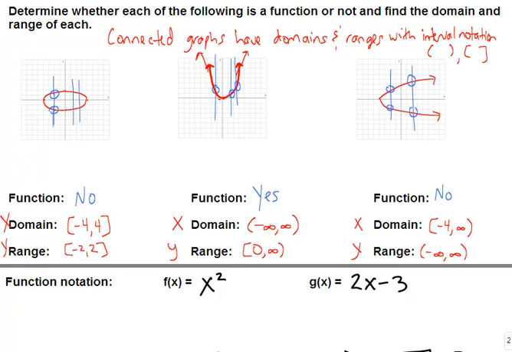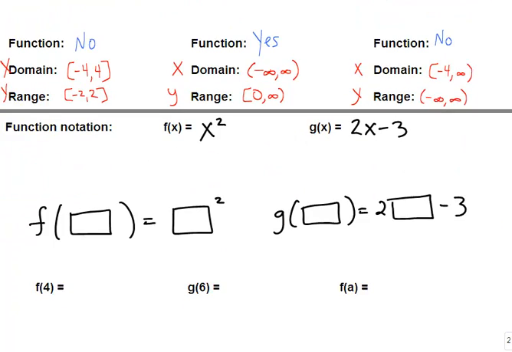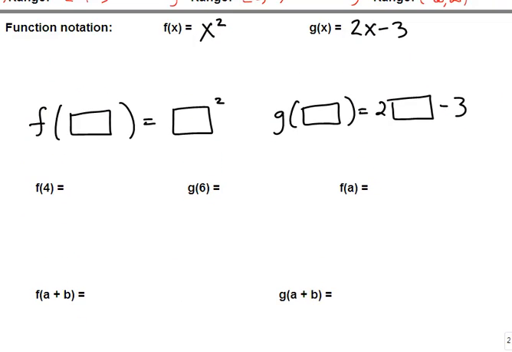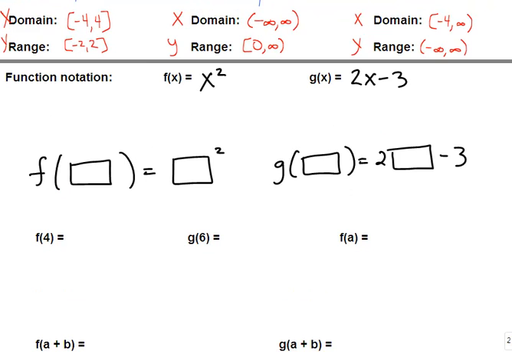Okay, so one thing you definitely need to be able to do with functions is determine if you have a function or not, yes or no, and also determine the domain and the range. So you would definitely be asked to do that. The next major thing that you'll be asked to do with functions is evaluate them and use the correct function notation. So let's talk about that next.